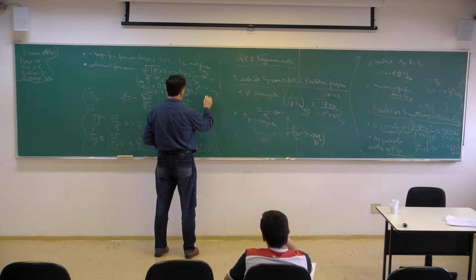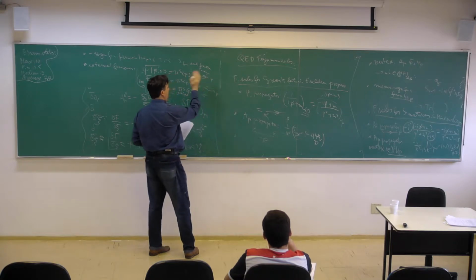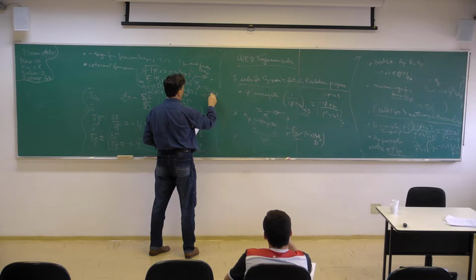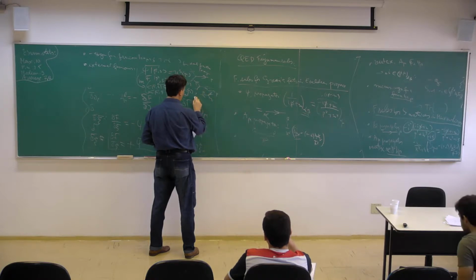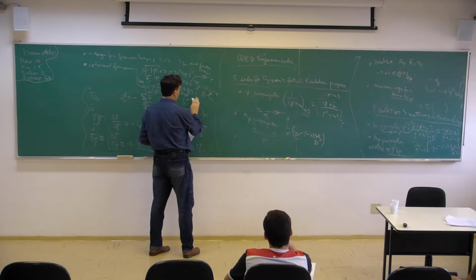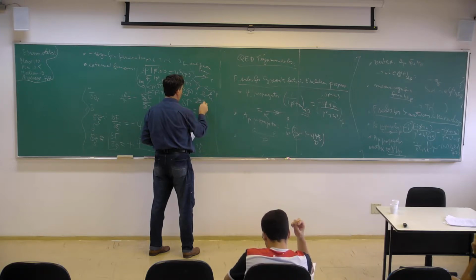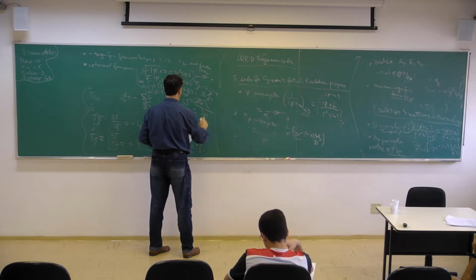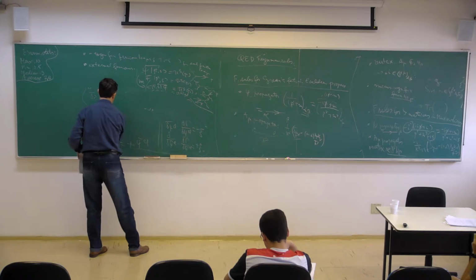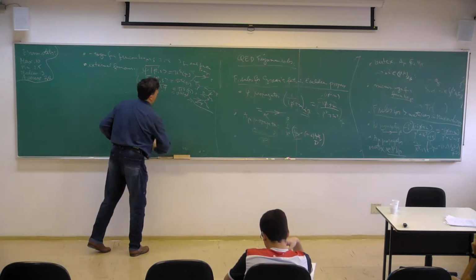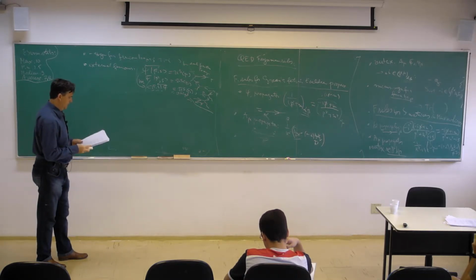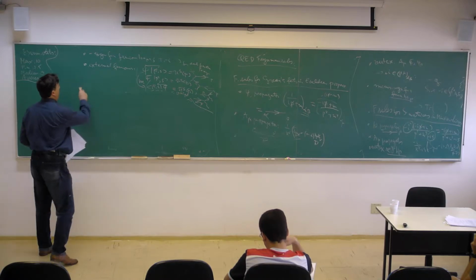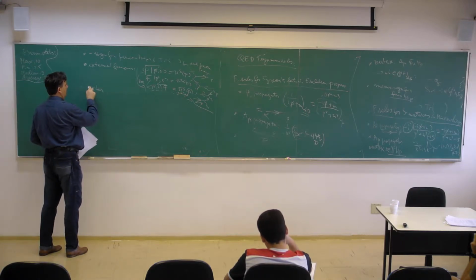So let's say U bar, which is just a complex conjugate, that is to say the mirror symmetric form of this. So let's say here I have p, and then this one is the mirror symmetric form of this. These are the external lines. Okay? And then you can also have external gauge fields.